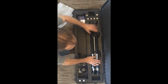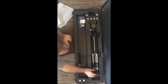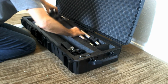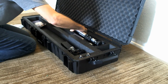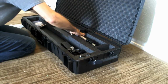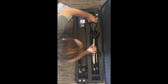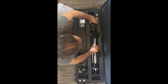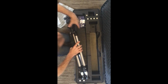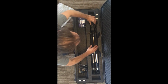You can see this sits in here, and that's when it's fully compact. If something is not set up right, you're not going to get it in. So double check that your feet are closed up and things like that. You can put this in upside down as so. So this piece here is sticking up, and actually that might be a preferable way to do that. It may give you a little bit more room when it comes time to getting that light bar in place.